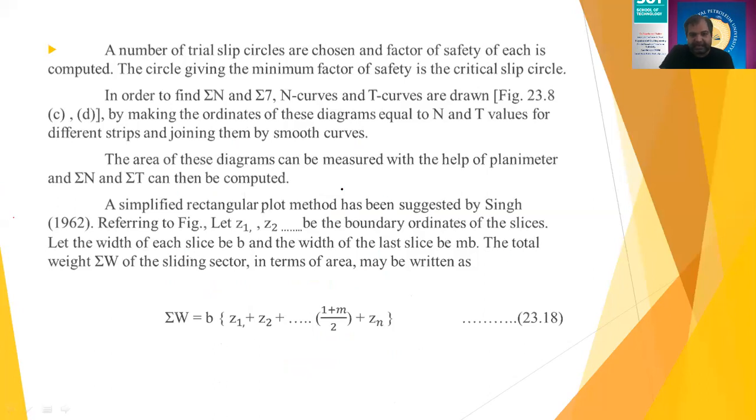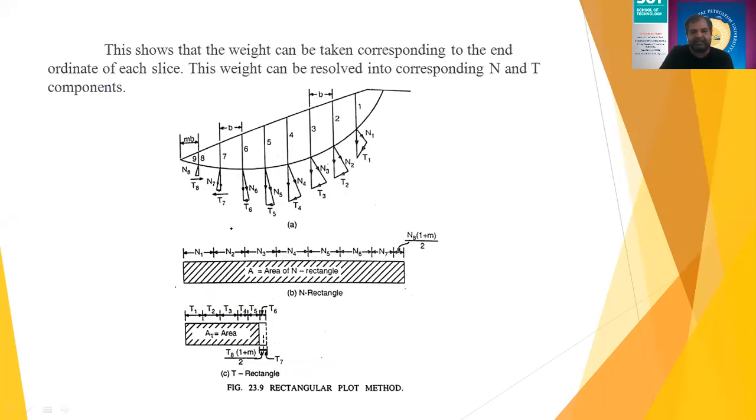Like n component, you can actually draw in this way. So for each circle, like n1, whatever the length of n1 is here, you are going to plot it here. Then n2, whatever the length of n2 is there, you are going to plot it here. So this way, for all the lengths, you are going to plot it.